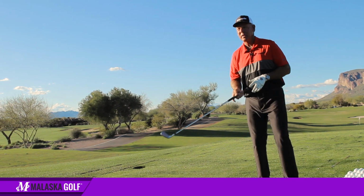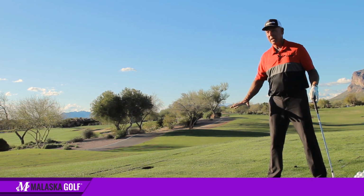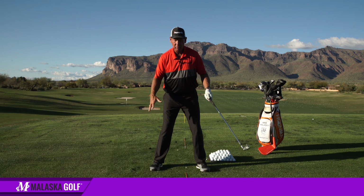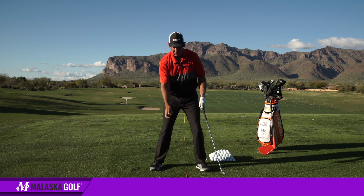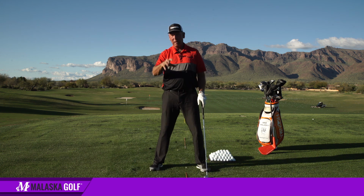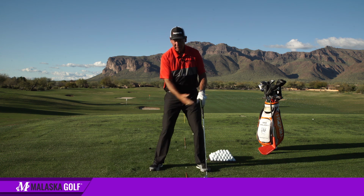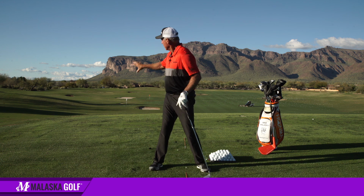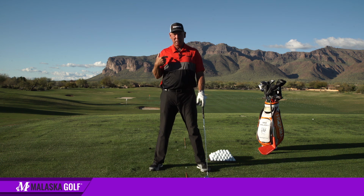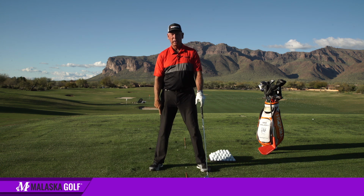Even back in the 70s, they had weight scales that they put players on, and they weighed them at address. Let's say somebody weighs 200 pounds. The guy would go back to the top of his swing, and they'd stop the camera at the top of his swing, which there is no top, but in this position. They'd look at the scale, and he had 180 pounds of his 200 pounds on this foot.